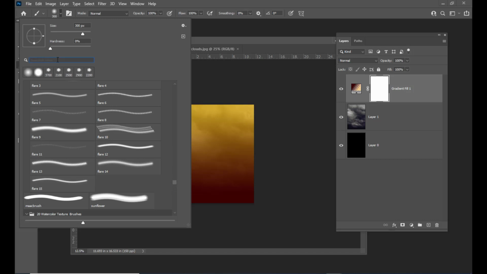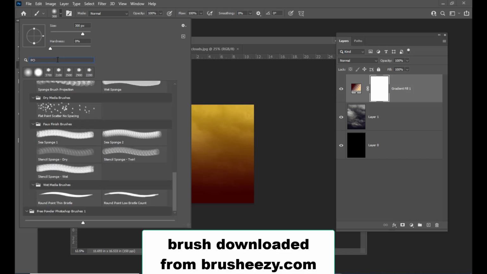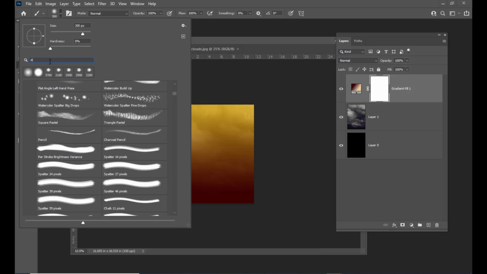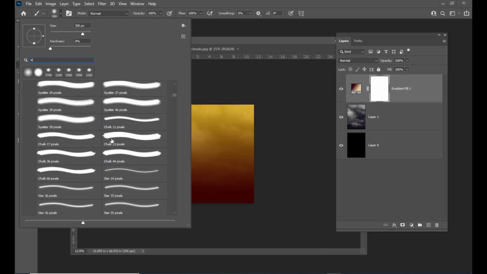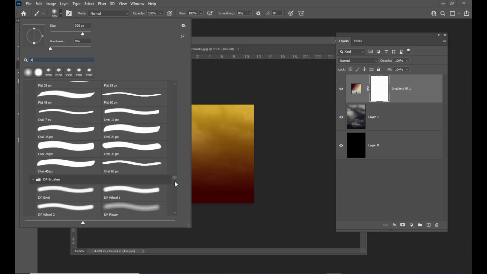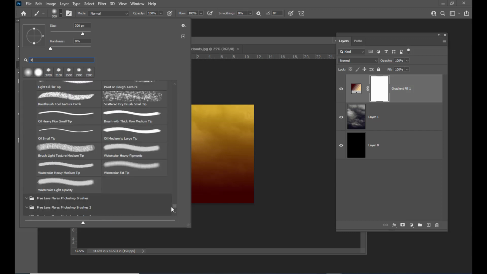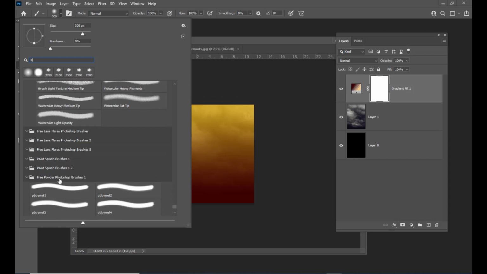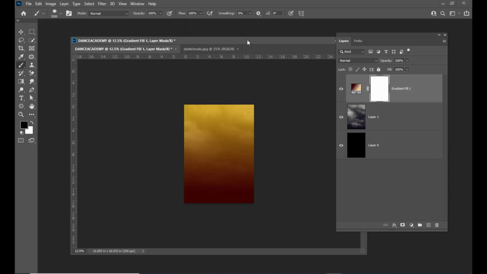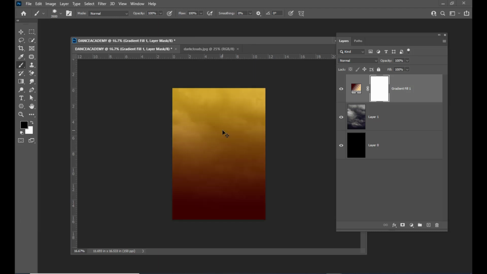We can search the brush if you want. So just select the powder brush. So here we have the powder brush.